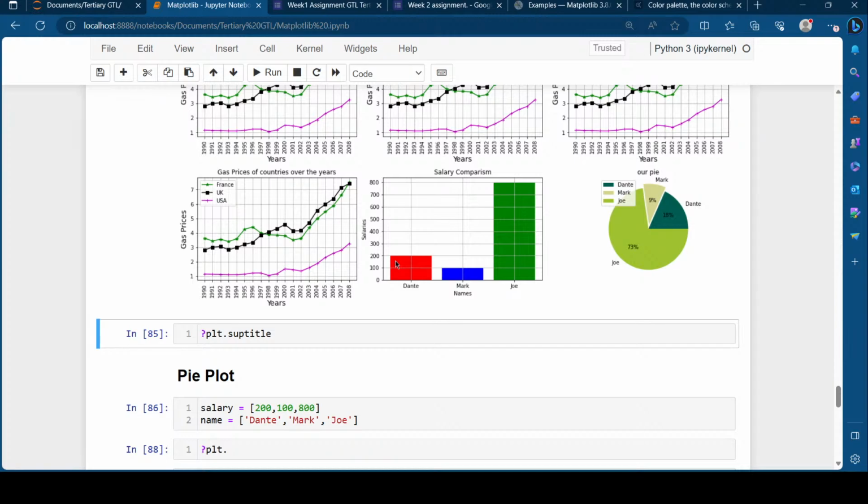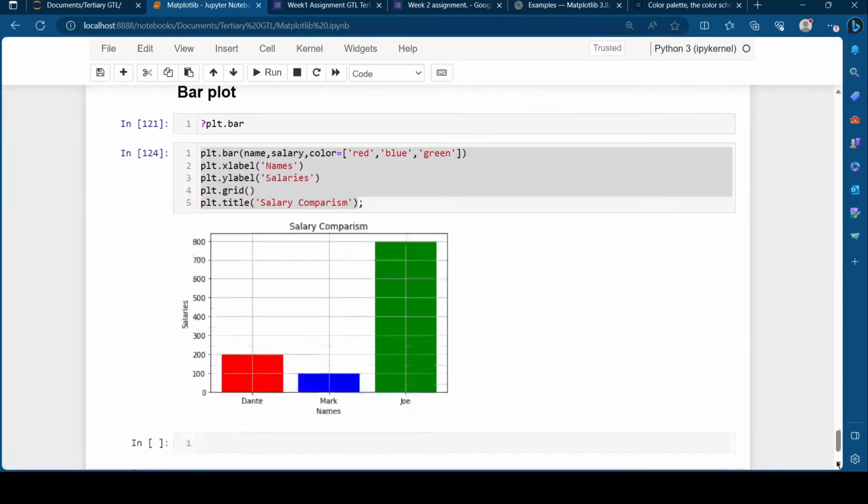Now we can do the horizontal bar. You see these ones, the bars are vertical. Let's see the ones where the bars are horizontal. It's just the same, but the method changes a bit.